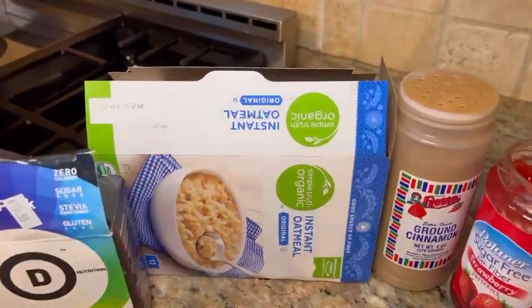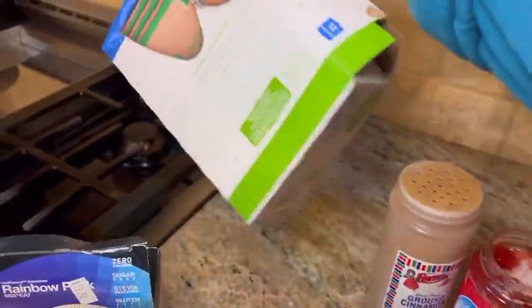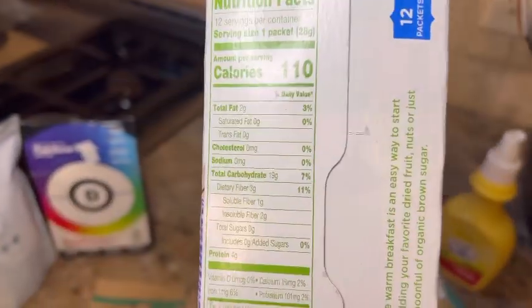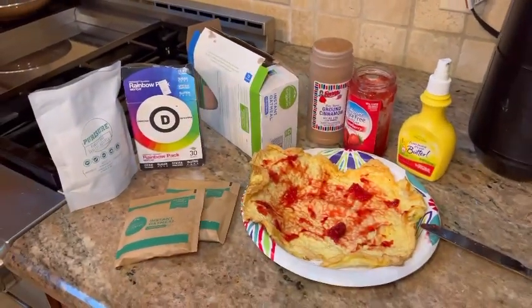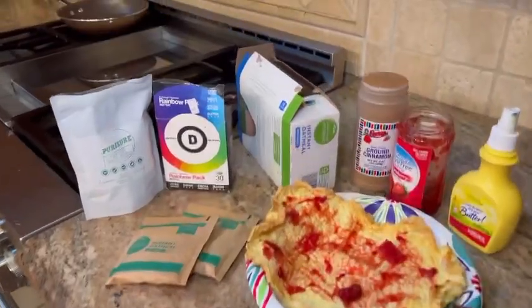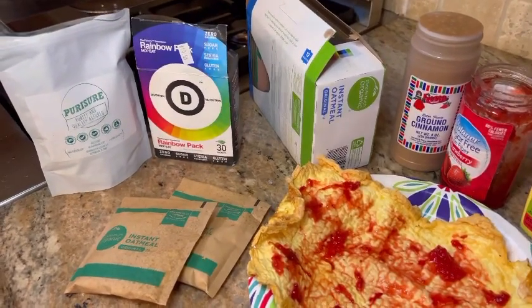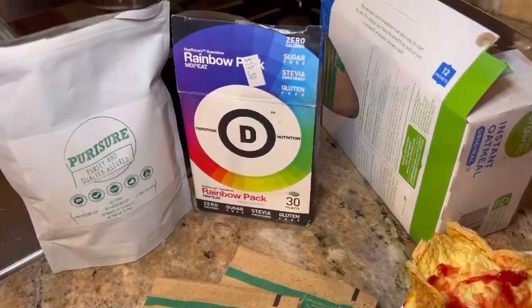And I use instant oatmeal, but just make sure when you buy oatmeal that when you're looking at the label, where's the label on this sucker? That it's sugar free. So, there it is. You see how there's no added sugars here? That's really important. You want to make sure there's no added sugars to your oatmeal, okay? So that's my breakfast. Yeah, good stuff. All right, I'm going to eat because I'm starving. Oh, and I forgot to mention, when you make your oatmeal, use water. You can use almond milk, but really water is best. And it's just fine when you throw a few blueberries in there, or one of these rainbow packs, or monk fruit sugar.